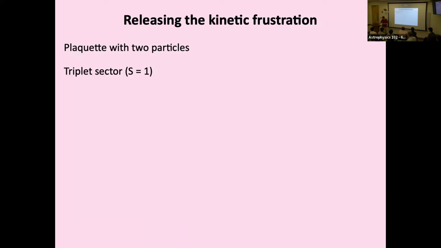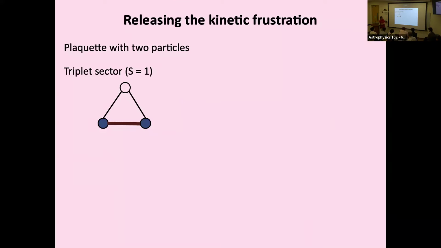So let's take, for example, a plaquette where you introduce a single hole and you crank up the interactions to infinity. So when you crank up the interactions to infinity, there's no more super exchange because that goes like t squared over U. So there's no reason for spin ordering coming from super exchange. So the infinite interactions are only serving to form a Mott-insulator background, which you will dope with a hole.